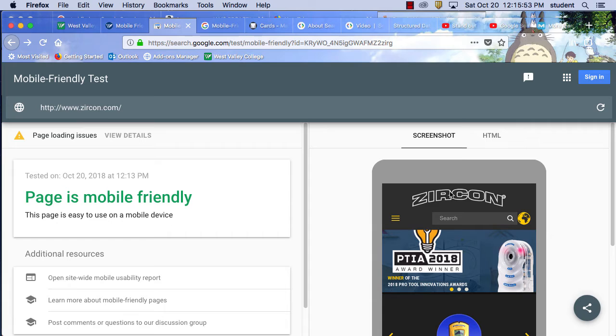And I told them they should have gone with mobile first and then dealt with the desktop. The problem this company had was they went with the desktop first, right? Oh, how does it look on the computer? And then they went from computer down to mobile.